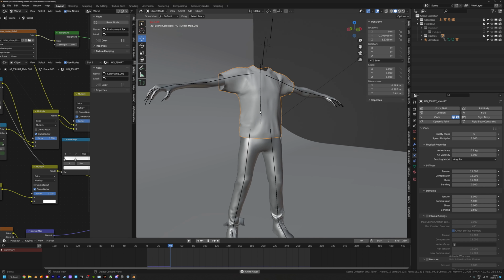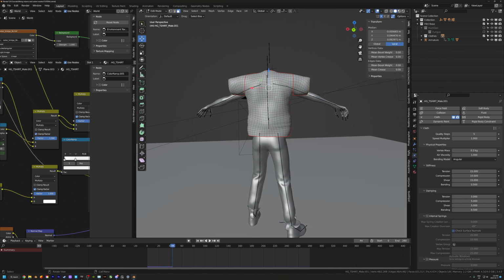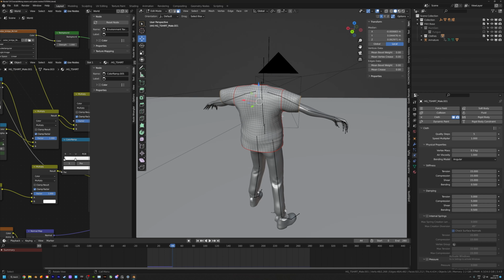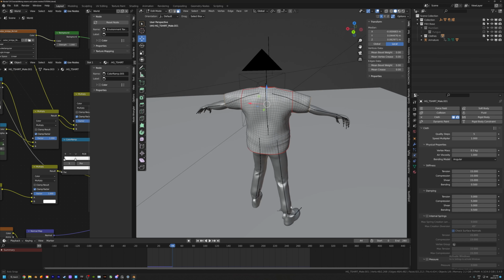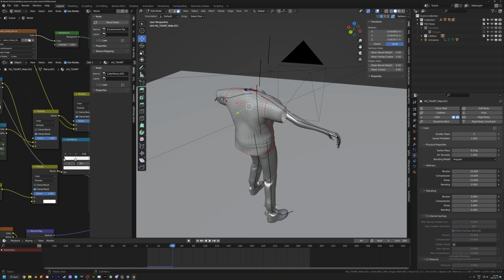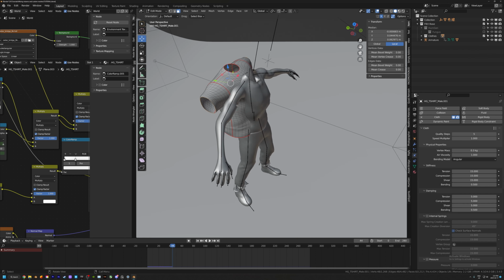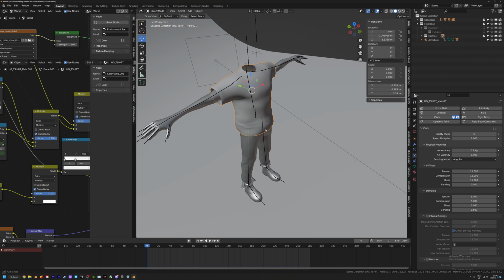Now, part of that is because this mesh is unsubdivided and it's a little bit low poly. It's not too bad. There's a little bit of stretching you can see from where I used sculpt mode to bring out the shirt from the collision with the mesh of the body. But there are some pretty big polygons here that will reduce its ability to fold in on itself, which is why we're going to use a subdivision modifier a little bit later.